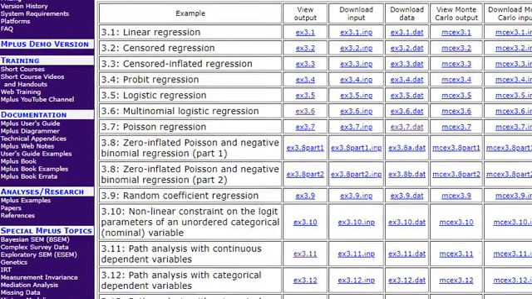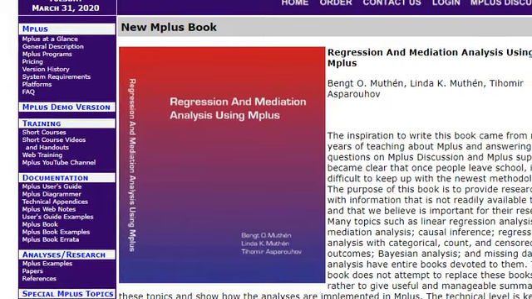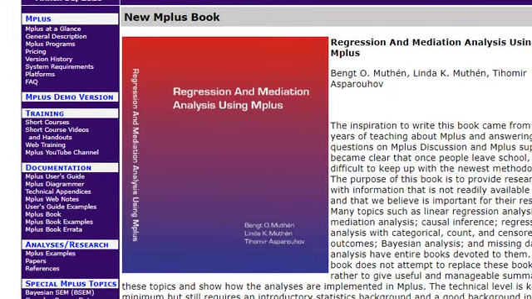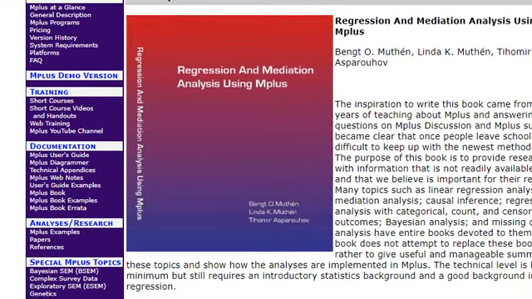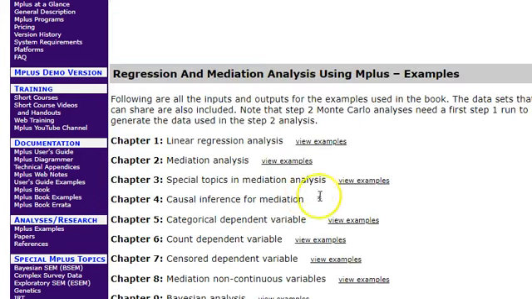And then one other place is a new book called Regression and Mediation Analysis Using Mplus. I mentioned this earlier. I don't own this, but I think I might be getting it because it looks like a really terrific book. Unfortunately, unlike the users guide, they do not provide this free of charge in PDF form. They also have all the examples here.